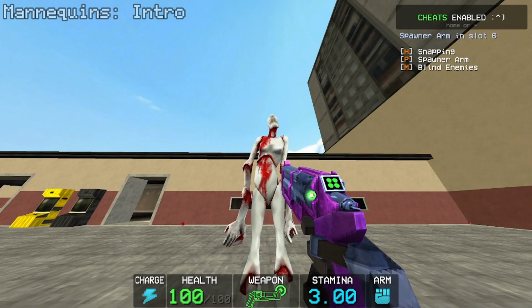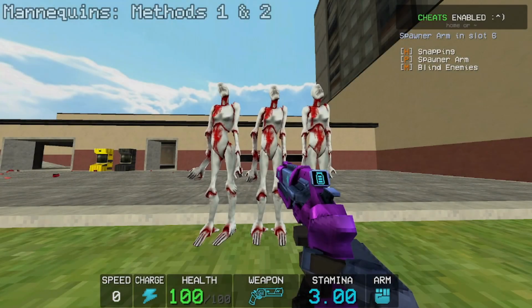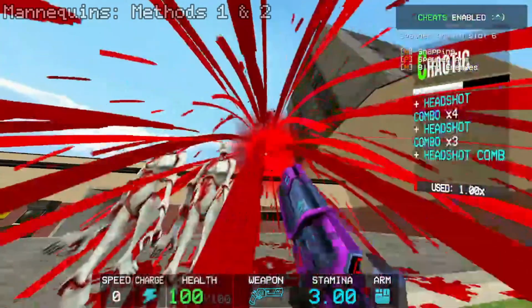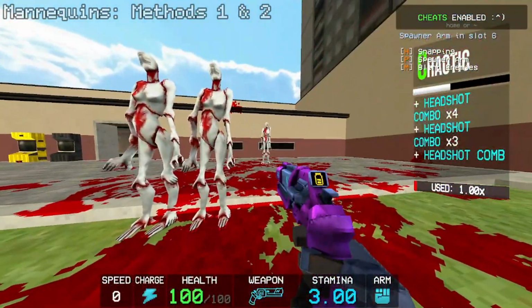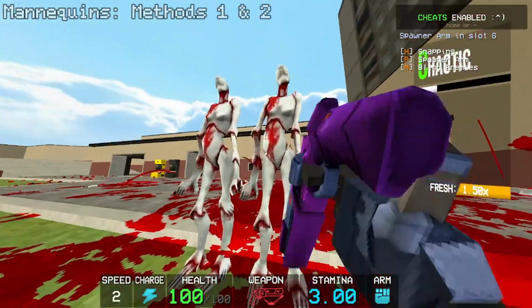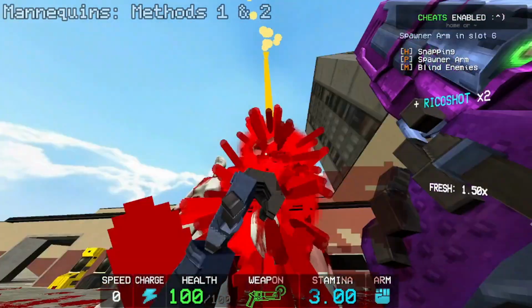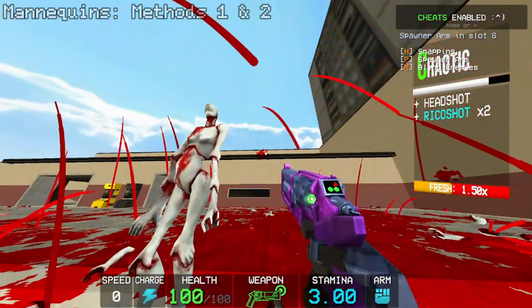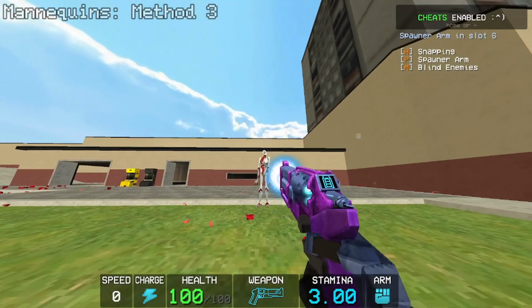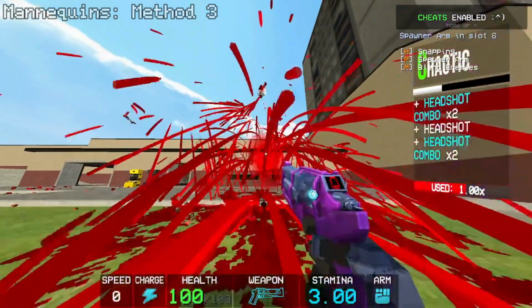Mannequins, a lesser demon with 6 HP, first introduced in 7-1. For methods 1 and 2, you can either headshot them with the alt piercer beam and shoot them again with any revolver, or throw 2 coins and ricochet them with a standard revolver shot. For the third method, you can headshot them with the standard piercer beam. This will insta-kill them.